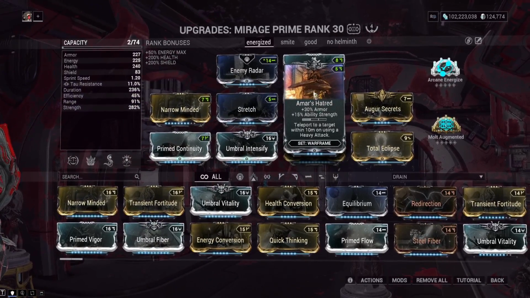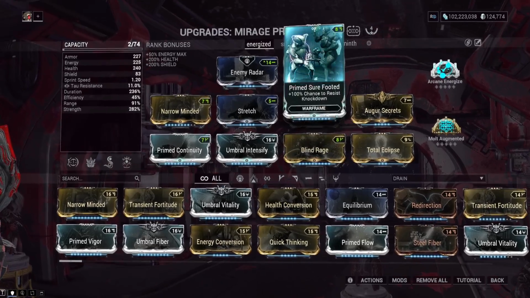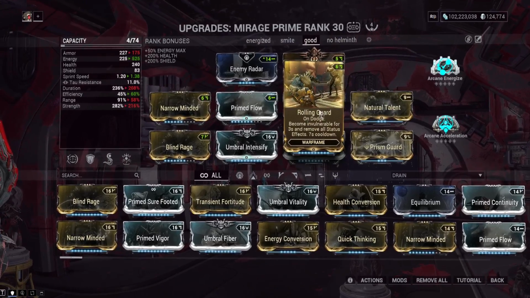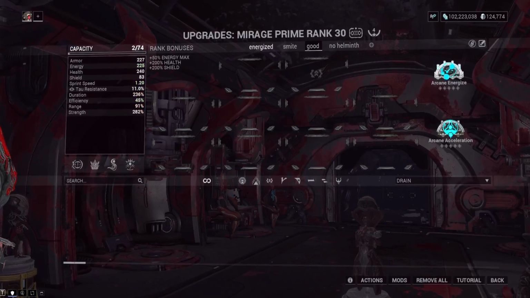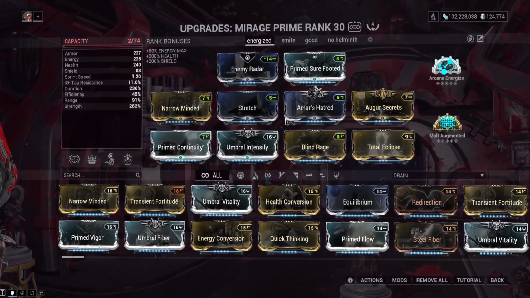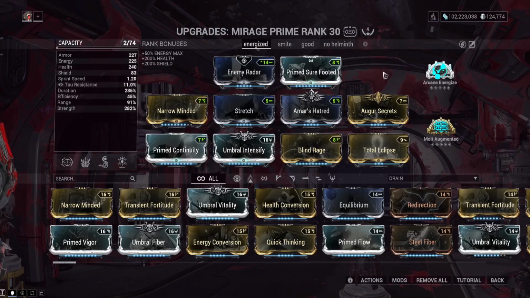Amar's Hatred is another power strength mod. The reason Amar's Hatred is on here is because I have normal builds, too. This is an Arbitration build, but for a normal build, it's like, oh, I want Rolling Guard. You don't need Rolling Guard for this, though. So that's why I've got Amar's Hatred. Technically, I could put Transient Fortitude there, but I ain't reformatting for that, because I want a normal Mirage after this is all said and done.